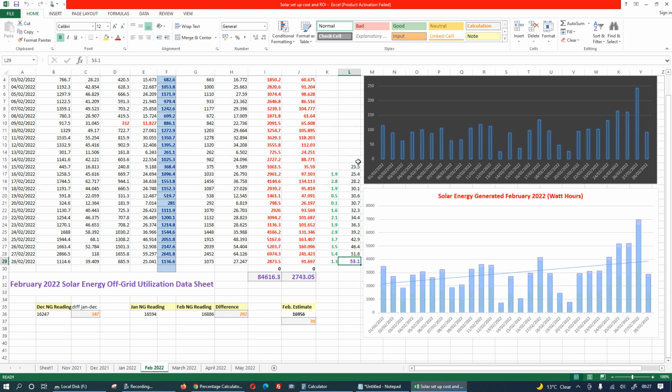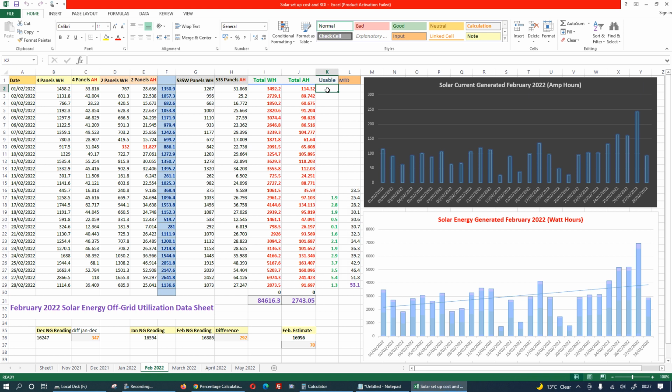In April, you can see this was when I installed my energy meter. If you go back into some of the videos I've made, you will see the energy meter that I installed. I installed it on this date and started collecting that data. No, I actually installed it on the 1st of February, but I did not start taking the daily reading until this date. So that's just what I want to share in terms of April, in terms of February.